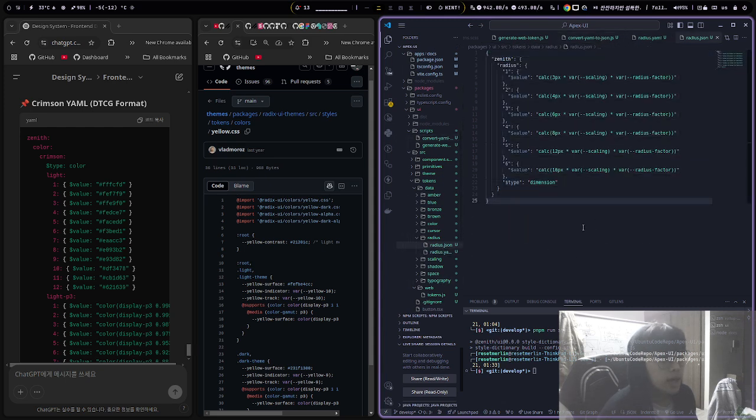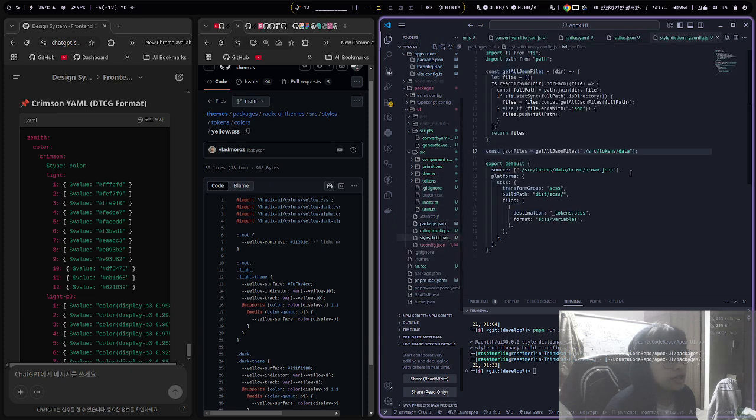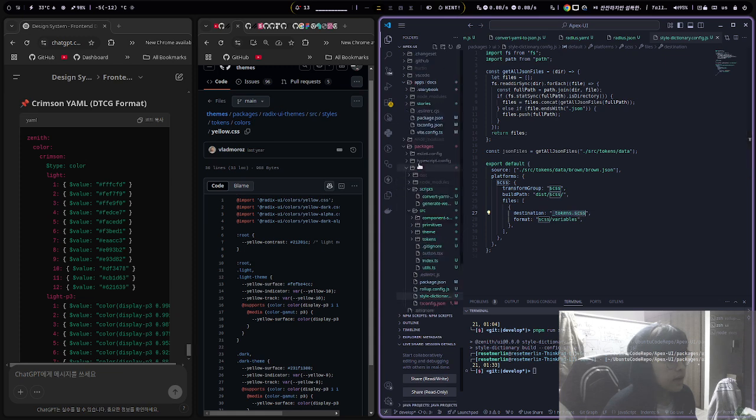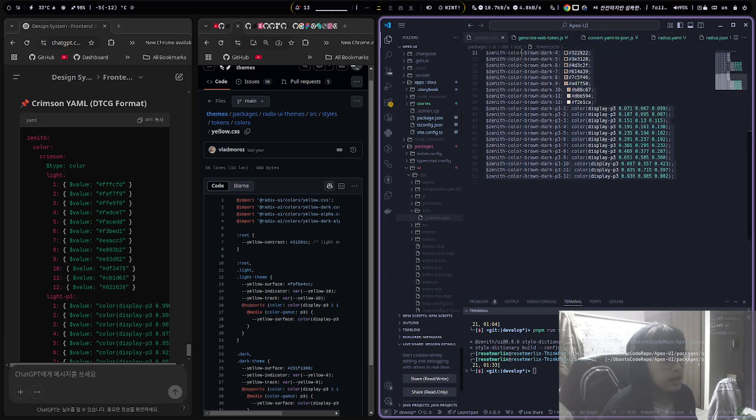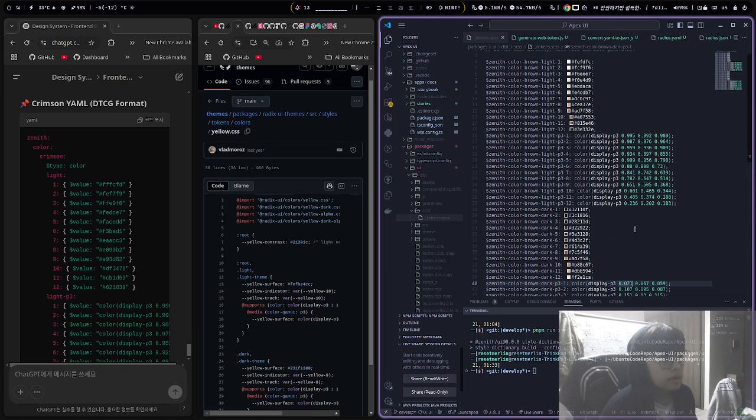I'm also thinking of putting in ESLint for constructing this kind of naming convention. After that, I use Style Dictionary. It builds it, and then we're able to make the token CSS. This is just variables, a bunch of values.